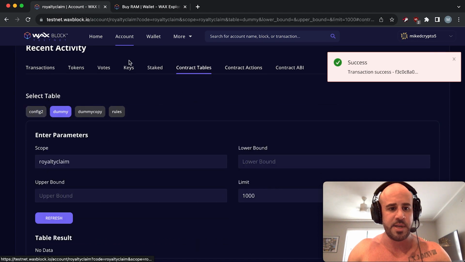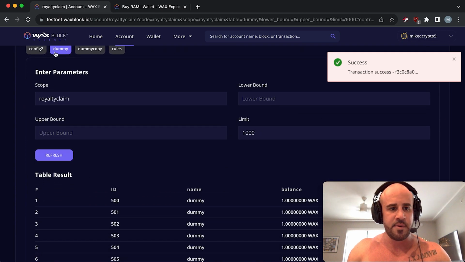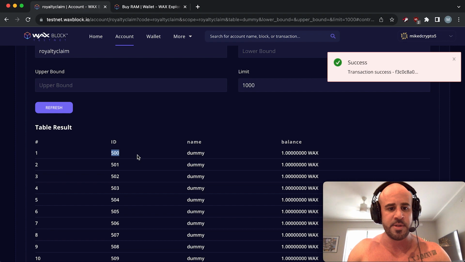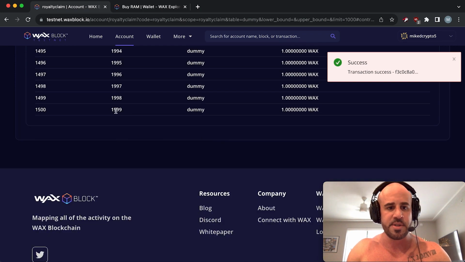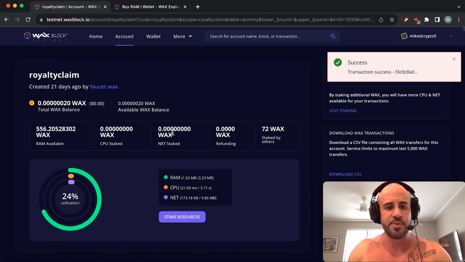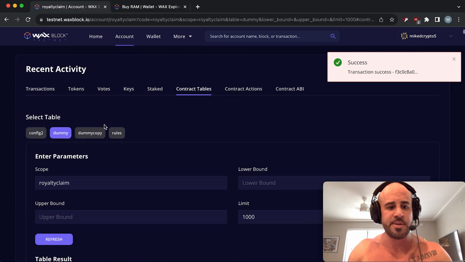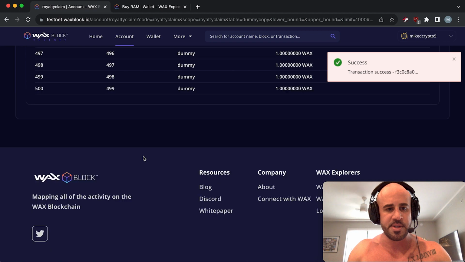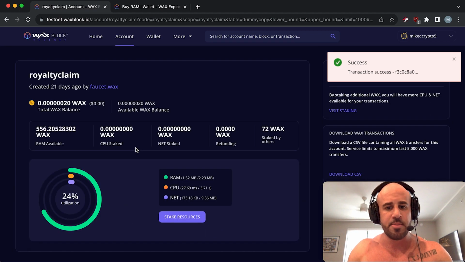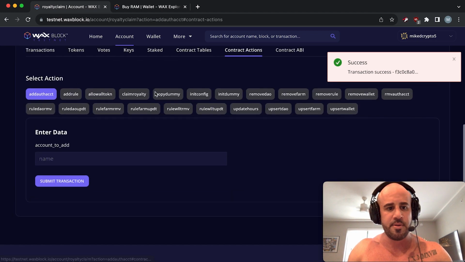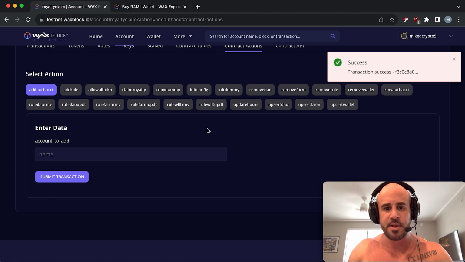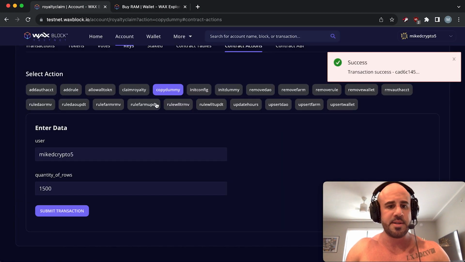And if we go back to tables, look, inside of the original dummy table, the first row is 500. So that's already a great sign. And if we go down, the last row is 1999. So 500 were removed, and are they in the new table? That's the question. And they are. 0 through 499 are in the table. So let's try and do this with 1,500 rows and see if it works. And that seems to have worked fine.